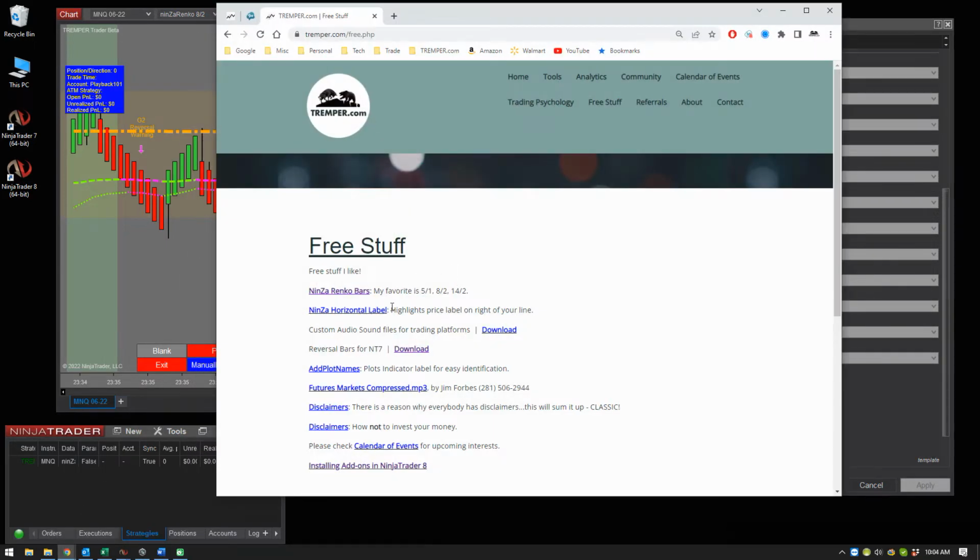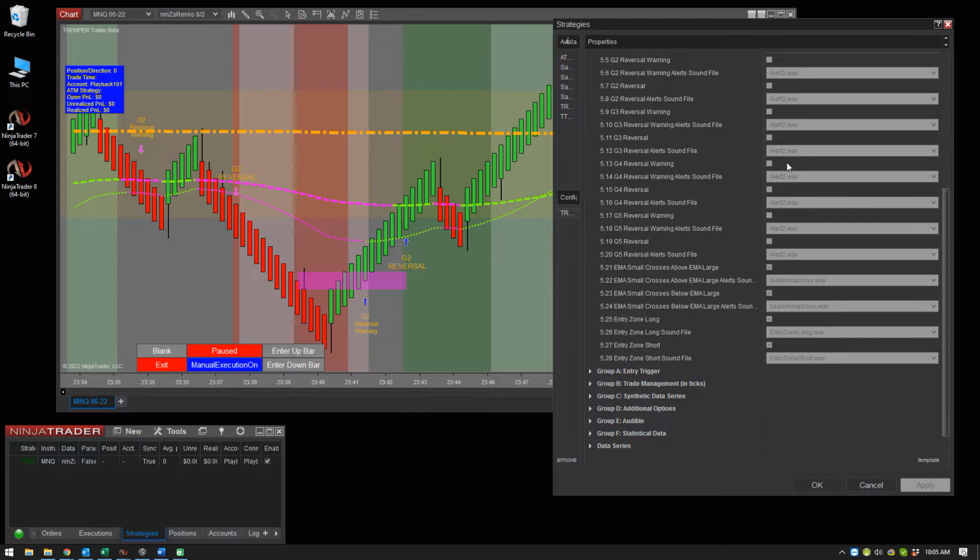And again, under free stuff, where did I put that? Hold on. I'm sorry. Yes, it is here. It's been a while since I've been there, but you could. But this is just a whole bunch of download audio files that I have, and they have to go in the right spot. And you can reach out to me via contact if you need more information on where to go on that. But they have to go in the sounds folder. But anyway, if you have that file and you put it in there, or any Audible file that you want to put in there, just click this down arrow and pick something, and you check those.